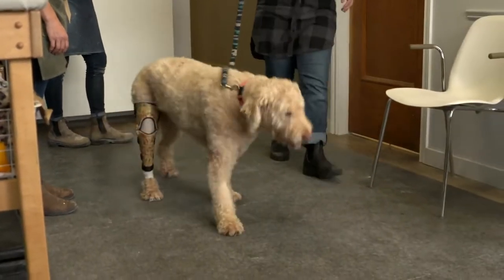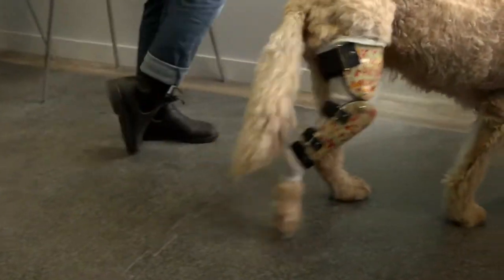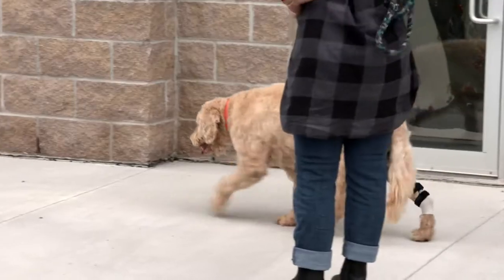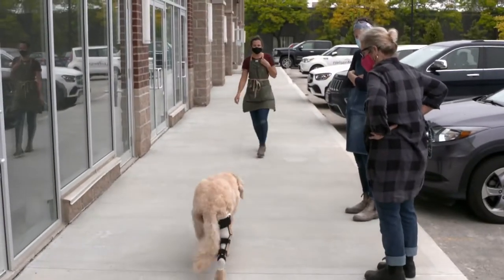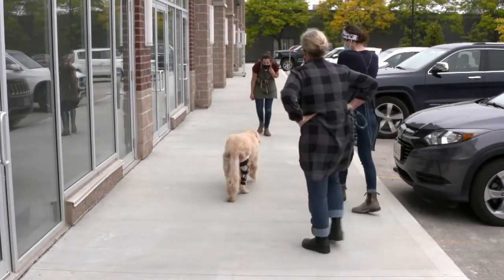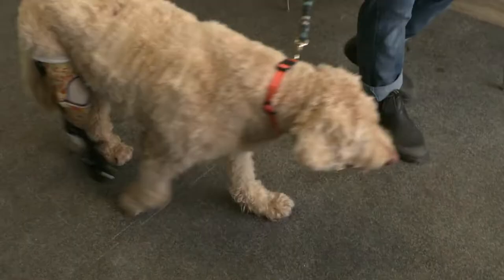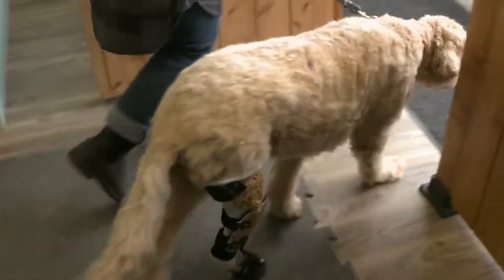She's walking like she's totally normal. They take her outside to let her pick up a little bit of speed. Lucia is really happy with the decision to get a brace — it's only going to be helpful to Lucy. She's so much more confident with that leg walking. Lucia is going to be really happy to see her at the cottage on all that uneven ground and not have to worry. And now if she can do the 60 stairs, she'll be in heaven. As Lucia and Lucy head out, the brace will hopefully keep Lucy active throughout the rest of her golden years.